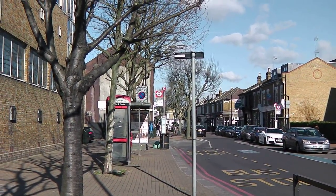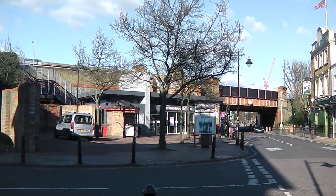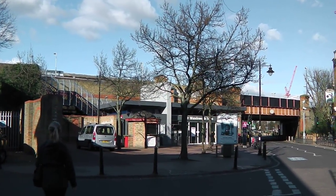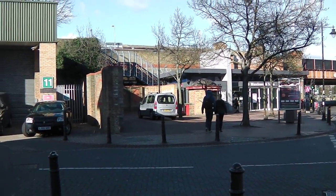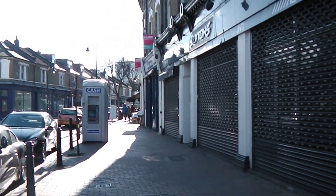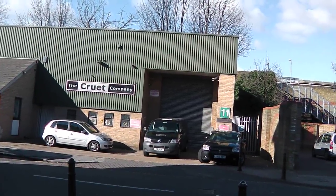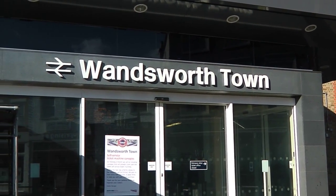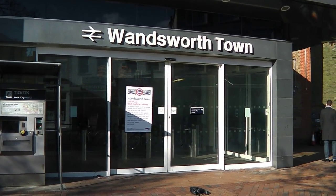From here, the Wandle just goes into the Thames by Wandsworth Bridge, and that's it — you can't really see much of it anymore. Well, this is the end of the Wandle Trail for me. We've come all the way from East Croydon, following the River Wandle to this point, where it disappears under all these buildings and comes out by Wandsworth Bridge. This is where the Wandsworth River Trail ends for me, and I hope you enjoyed it. This video might be split into one or two sections, so persevere with it. This is where the jog ends — the Wandle Trail. Hopefully you enjoyed it. Thank you.